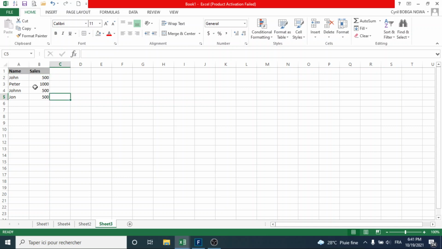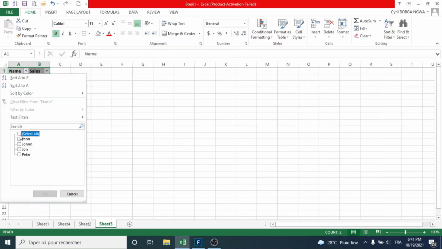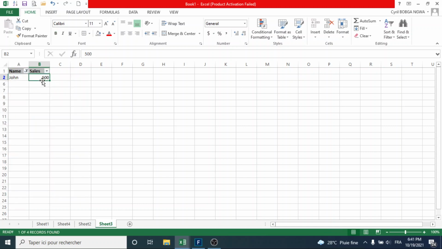So what happens now is if we want to filter, say we want to measure the performance of John and Peter, we go here, put our filter, then we select here. How much did John sell this month? 500.